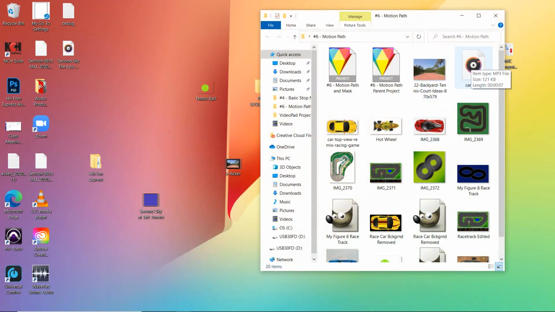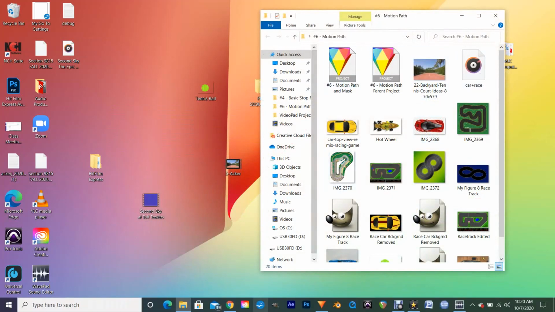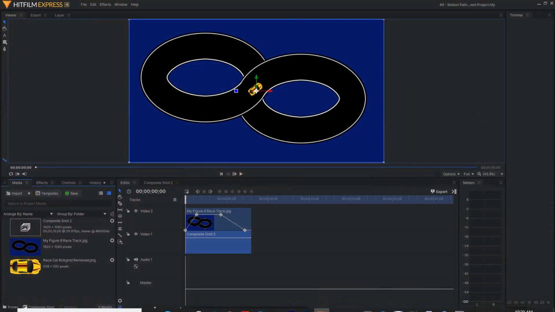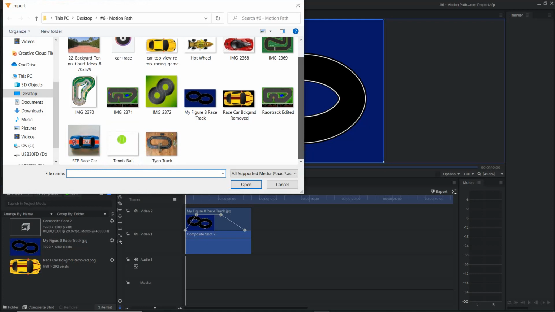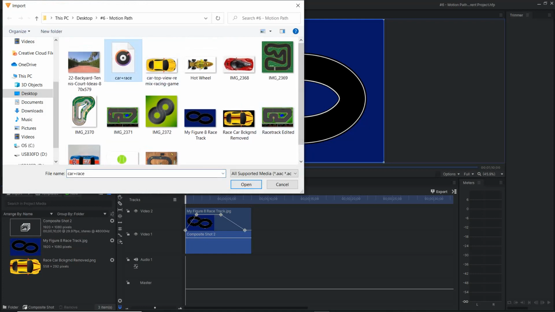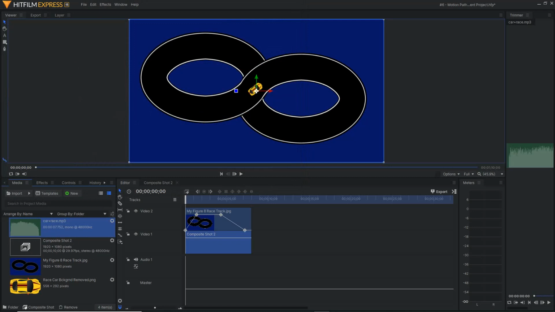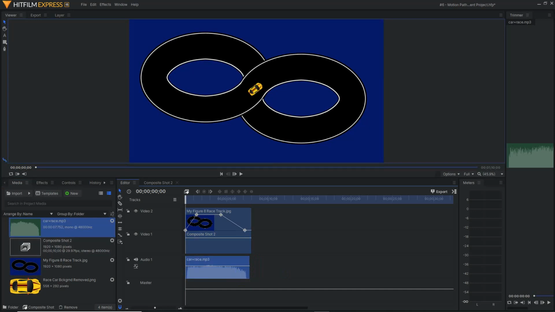I downloaded the mp3 right here. So all I have to do now is go in here to import under the media tab in my clips bin, and just choose import. Click the arrow here, choose media, and find that audio clip. Here it is right here. Click there, click open, and there it is. So now I can take this clip and bring it down to my audio track here, and it almost lines up just about perfect here.